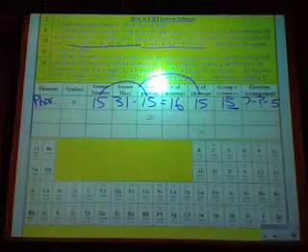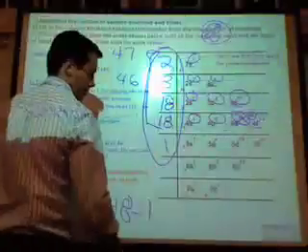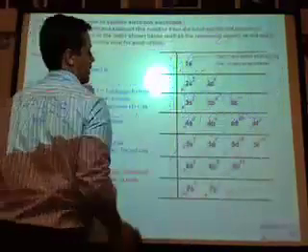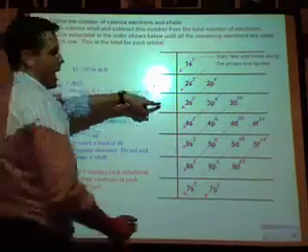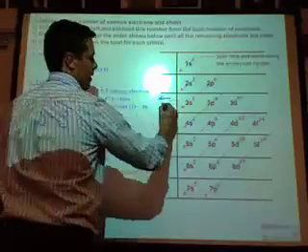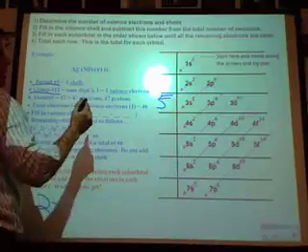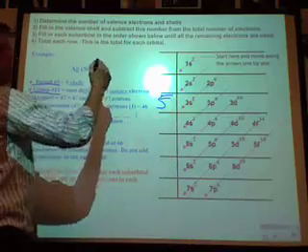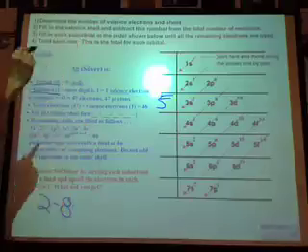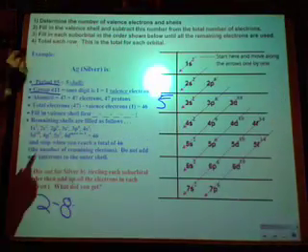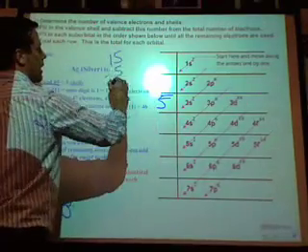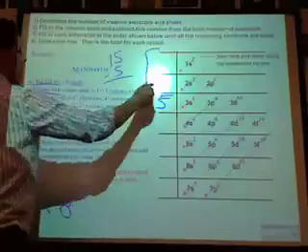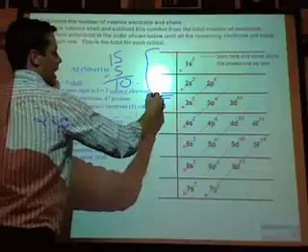Now let's go back and use the thing again. Get rid of all this. Okay. So we have 3 shells. How many are in the last shell? 5. And I have a total of how many electrons? 15 total. So if I already took 5 away for the last one, this is going to leave me with how many in here? 10. 10 are going to be in there.